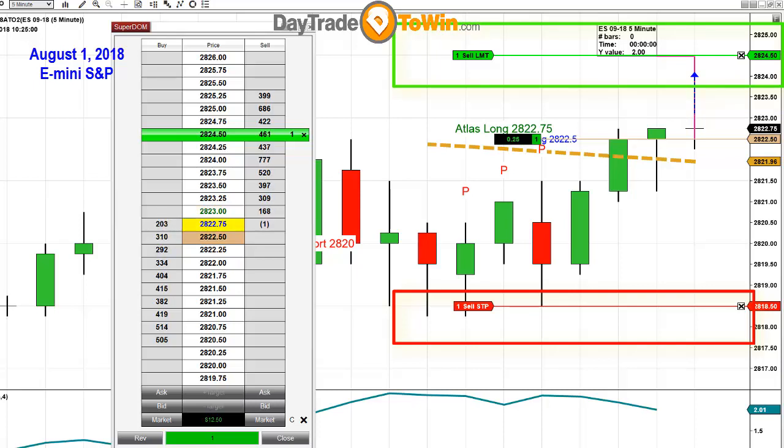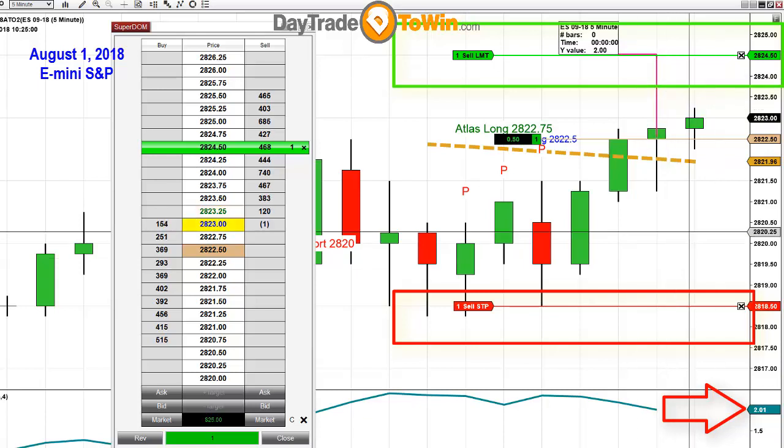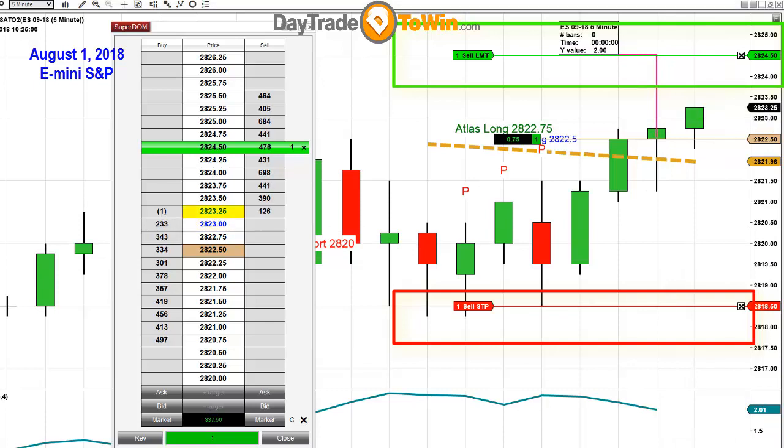In this case, what I use is the ATR, the average true range, which I've been teaching for many years, indicating that the market should move equivalent to what it has already done. So you can see the ATR indicator at the bottom, which is indicating 2 points, 8 ticks. I can expect the market to move 2 points or 8 ticks, and if not, use a stop to get you out of the trade.